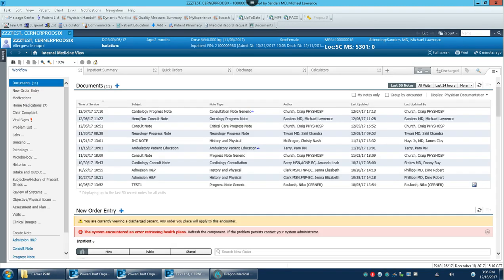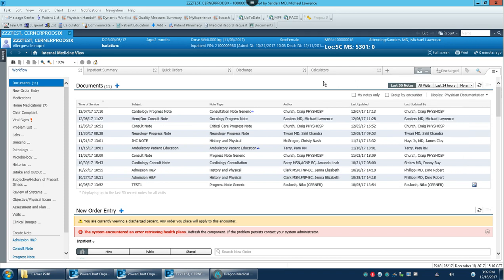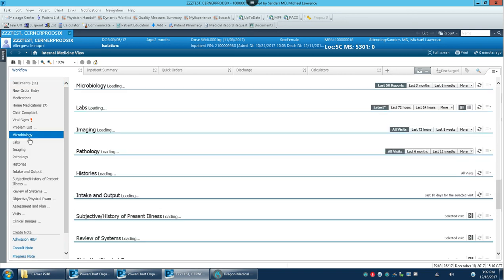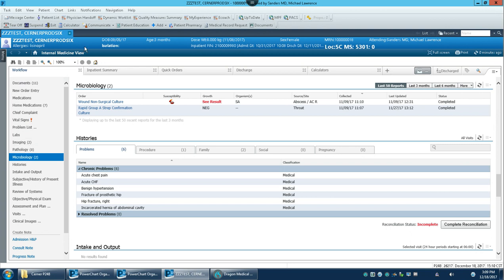So now that opens my chart, and my order here may be a little different from yours because I have changed it through the years, through the last couple of months, I should say. As a matter of fact, I may at some point try to go back and clear preferences, but I won't do that now. Keep in mind that in the workflow, you can take anything over here and move it. You can change the order. In some of my earlier videos, I explained the workflow and what it is.